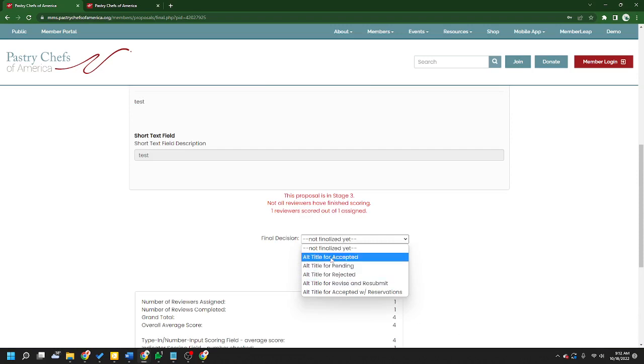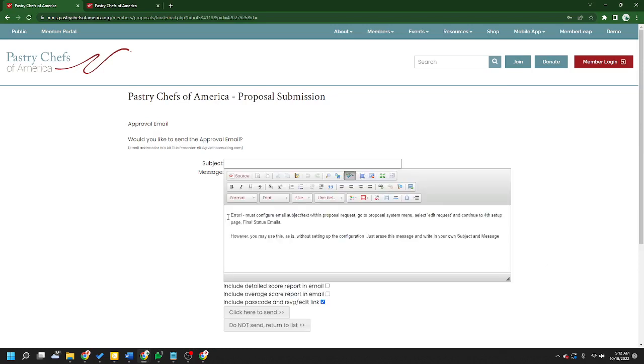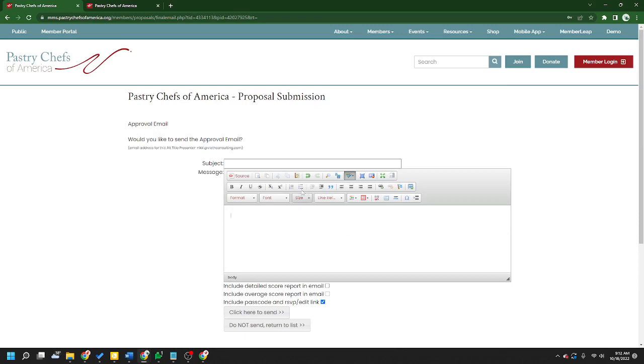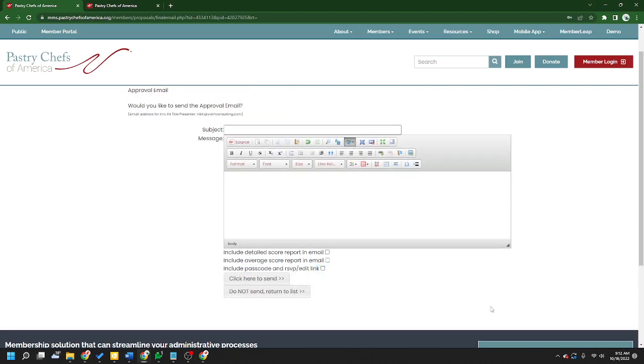Let's say that I want to accept it. So continue. And since I have not configured an email, I would need to enter in that information. By default, it's going to include that passcode because I checked that box. But you can uncheck it if you do not want to include a passcode and RSVP or edit link.